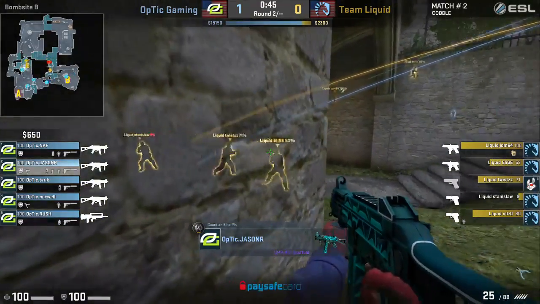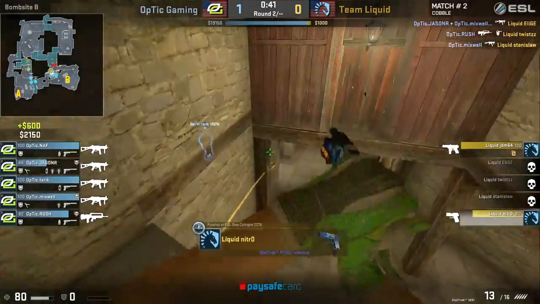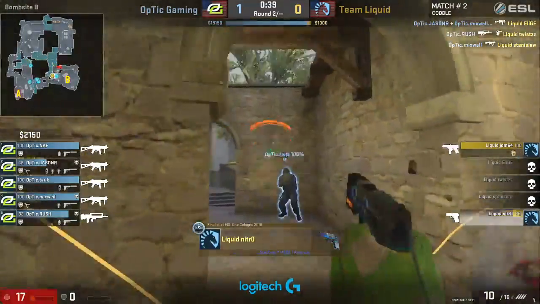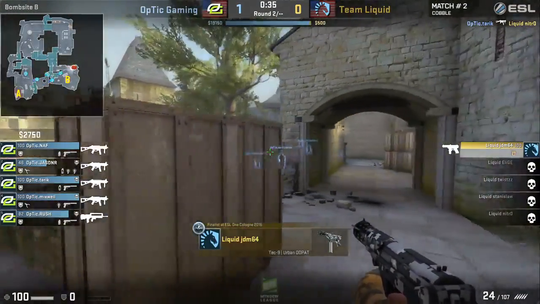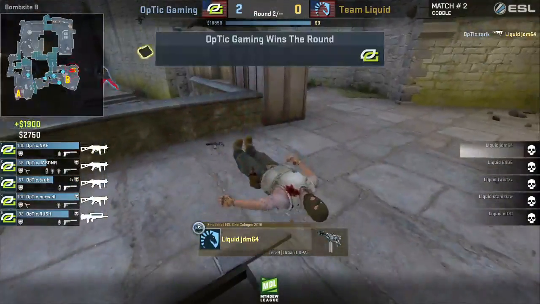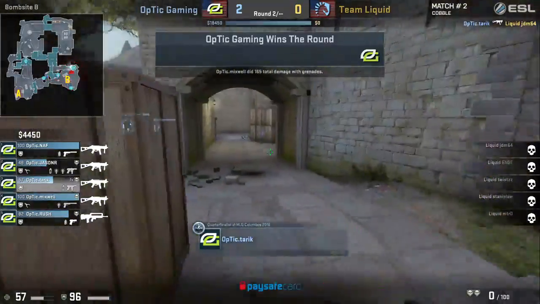Did massive damage to three players on Team Liquid here. Jason R was spotted, however, but thankfully he's got support from Rush and even Mixwell now here too. So Nitro, one of the last players live, attempts to make a hop inside, but doesn't get anything much done. And now JDM, all on his lonesome here, will be found out by Tarek. And that will be the second round going by way of OpTic. Very cleanly, all five alive.